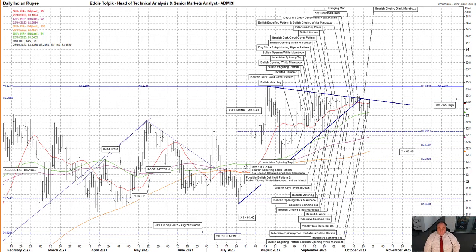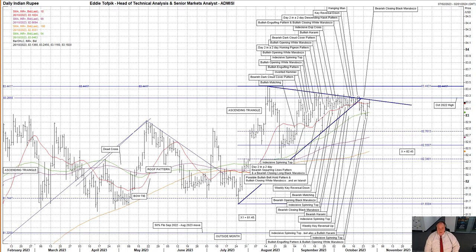But it was not a convincing performance, if that is to be the pattern ahead. I'd previously laid out potential targets below for such a pattern. Thus, a primary target X would be in the 82.45 zone, with a secondary harder to reach target X1 in the 81.45 zone. I nevertheless would still, once again, caution you on the possibility of false breaks here, in either direction, just in case.